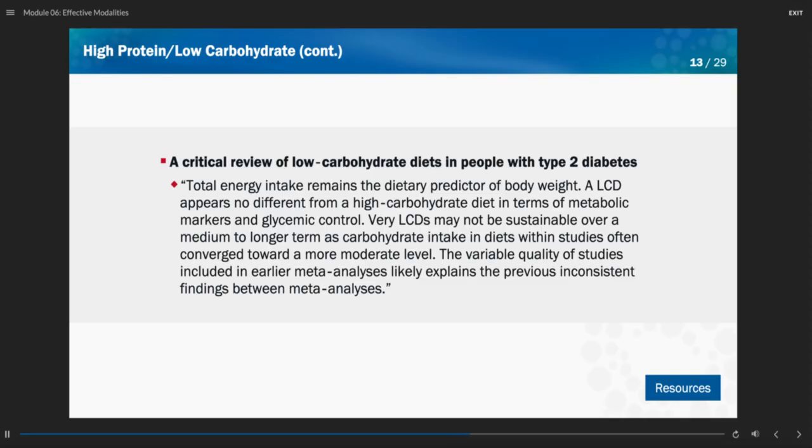And with weight loss, we know that there will be an improvement in glycemic control generally. However, as we've seen, that is the only short-term benefit. And as this study rightly points out, the long-term adherence to a very low carbohydrate diet is not sustainable. And what we see in patient populations as they go off of these low carbohydrate diets, they have over time, especially on a high fat diet, increased the intracellular fat, and they may have a rebound in insulin sensitivity as they begin to shift their diet towards a more moderate level.